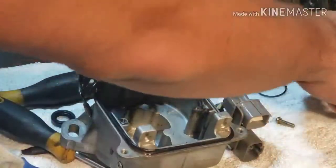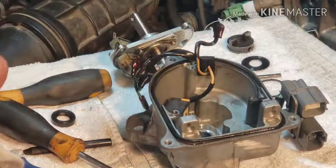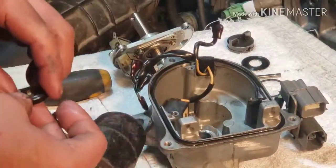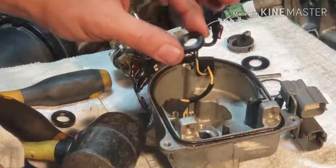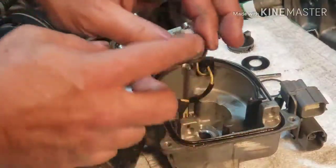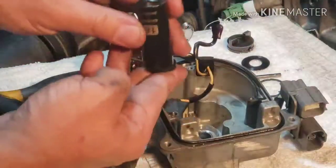So let's drive this in right now. So okay, make sure the flat end goes upward, the spring end goes down. Okay, drive it like that.